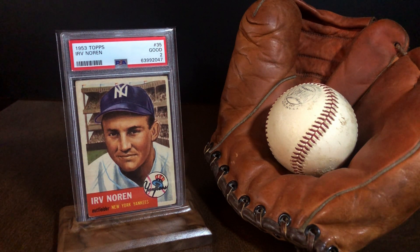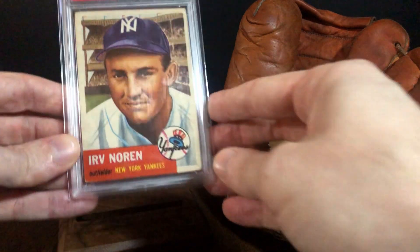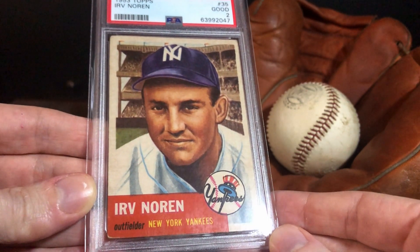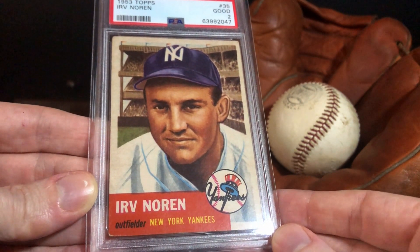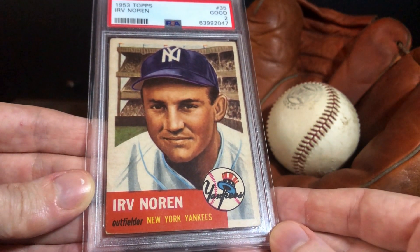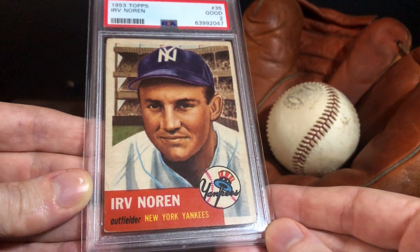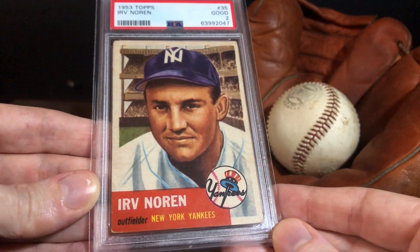The key thing that caught me about this card is its overall look. I went through the entire 1953 Topps set, and I have to say this card is the one that best displays a Yankee player with Yankee Stadium being prominently featured in the background. In my opinion, the '53 Topps artwork can be hit or miss, but this is definitely a standout, and I think it's one of the most pleasing images in that set. It's a bit of both New York City and baseball history to get Yankee Stadium artistically represented on a card from this set.